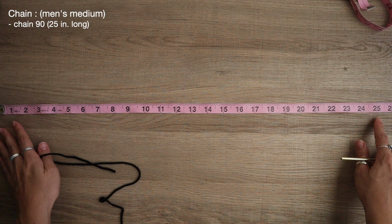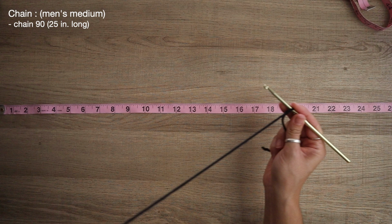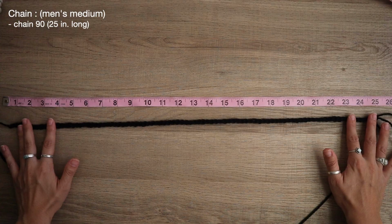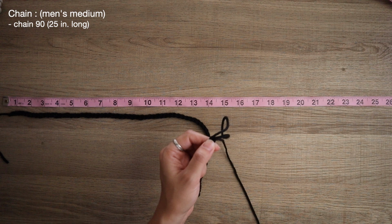So I'm just gonna start off with my usual slip knot and begin by chaining until my chain can reach my 25 inches. Because I'm trying to make this size like a men's medium, I'm going to begin by chaining 90 plus 2 for turning. All right, so I've got the measuring tape back out and my chain of 90 reaches my 25 inches long. So like I said, I'm going to chain 2 from this point to turn corners.